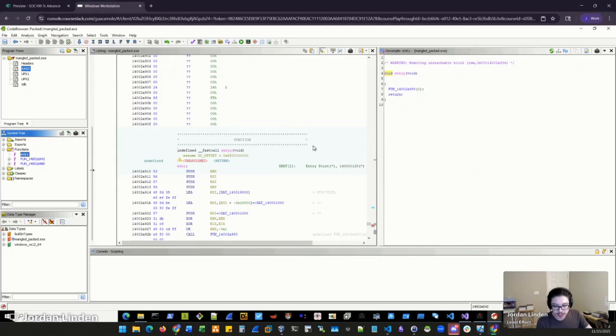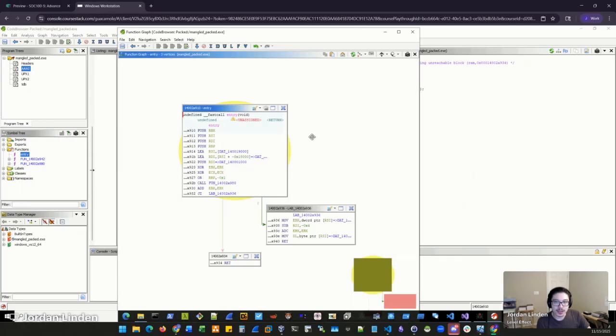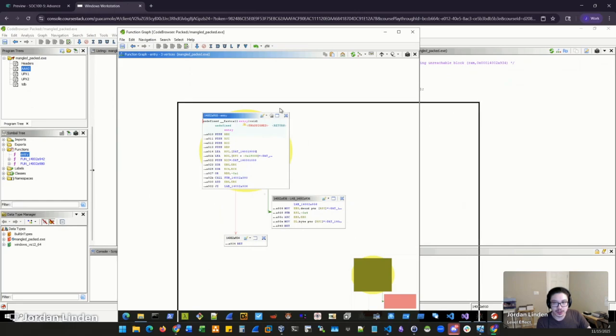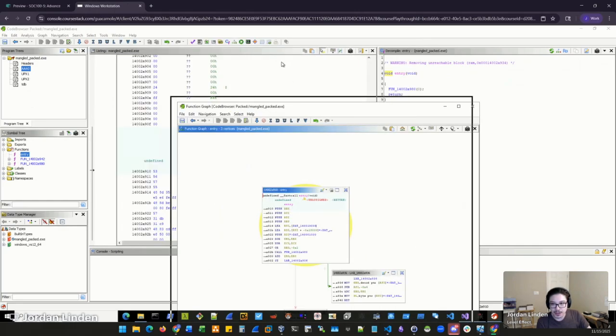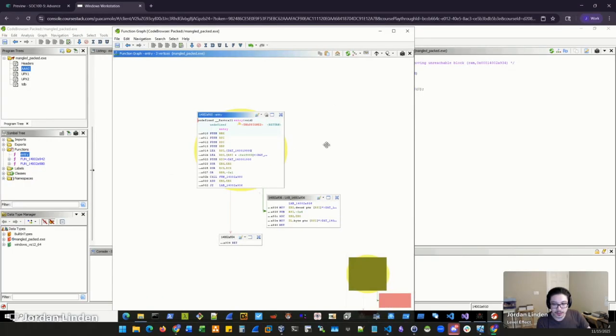So here's where it gets a little bit complex, and where I kind of have to balance what I go over here. I think to make it very practical, I'll show it from the perspective of when you're dealing with packed executables, in this case UPX, what are you looking for? What's the pattern that you're looking for? So right now I've opened up Ghidra's graph view, and this will make it easier. This will allow us to visualize the flow of the program.